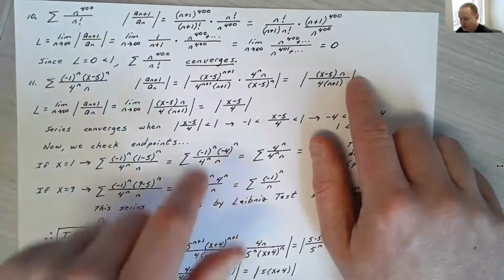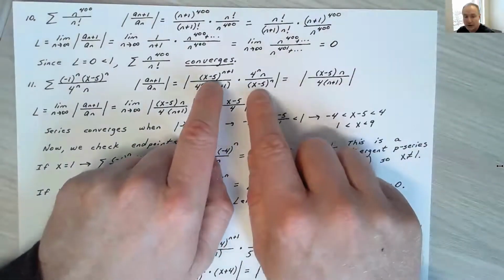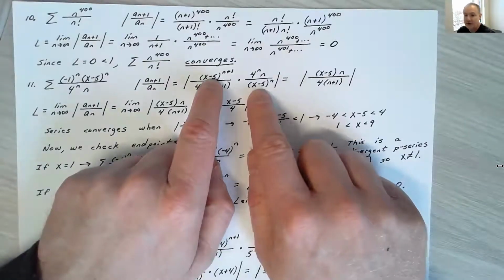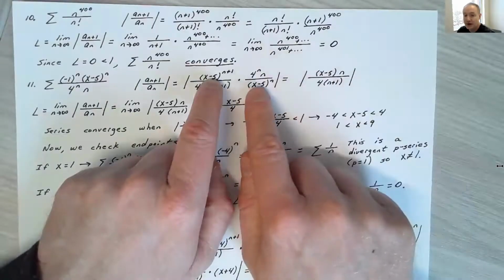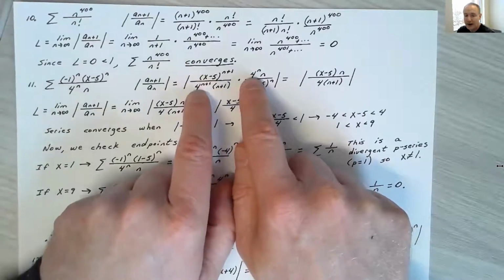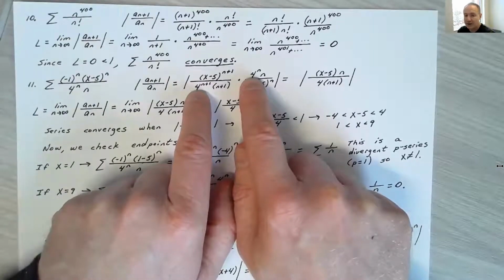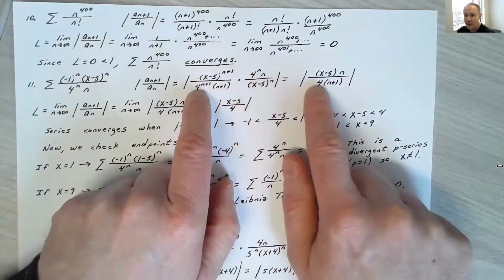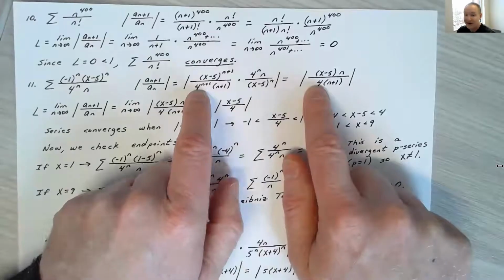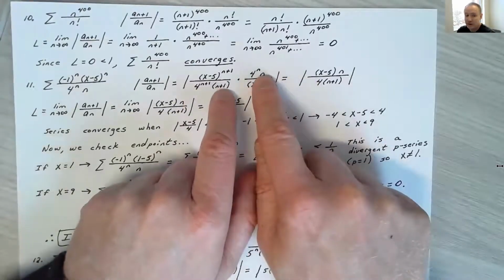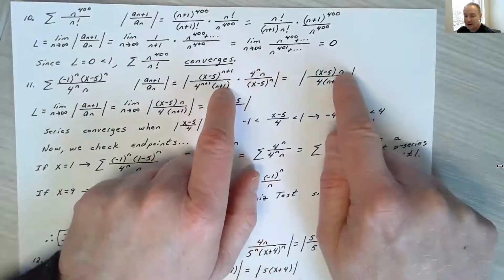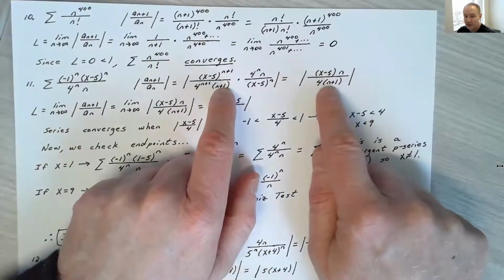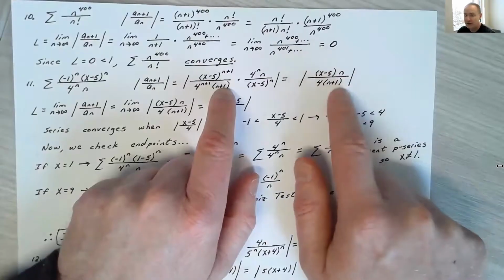Now, I need to simplify out what's inside this absolute value. So I just say, well, what's the absolute value? I'm going to have 1 power greater of x minus 5 in the numerator. So I'll have a factor of x minus 5 in the numerator. X minus 5 cancels out of the denominator. I move on to the next term. I have 1 power greater of 4 in the denominator. So 4 to the n cancels out of the numerator, and I'll have a 4 to the first in the denominator. And then the n and the n plus 1 do not cancel at this point. So I have a factor of n in the numerator. I have a factor of n plus 1 in the denominator, and it does need a parenthesis around it.